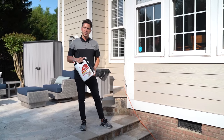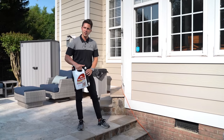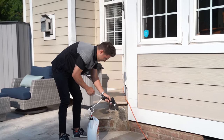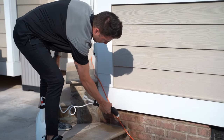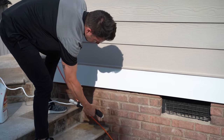Inside your home you're going to want to apply a four-inch band around doors, window sills, corners of the baseboards, and underneath the kitchen and bathroom cabinets. For the perimeter of the home, use the Ortho Home Defense to create a 12-inch barrier completing the whole perimeter of the home, evenly coating it and overlapping just enough to provide good protection.